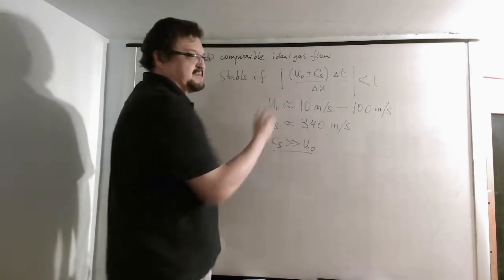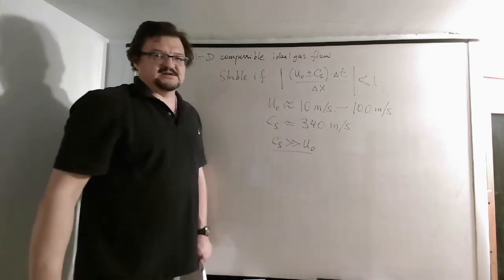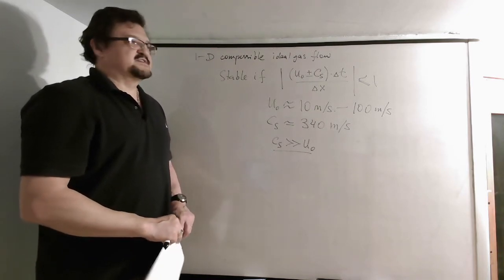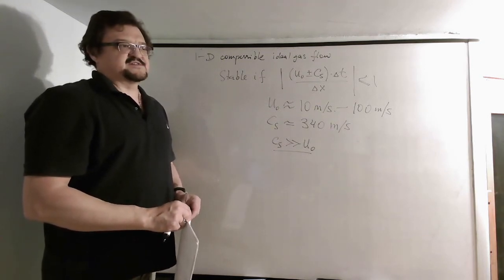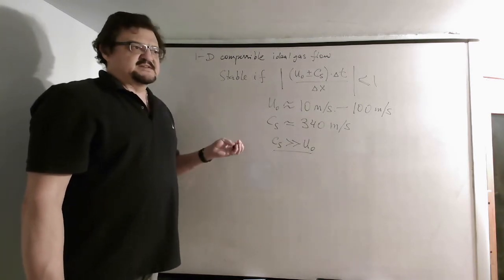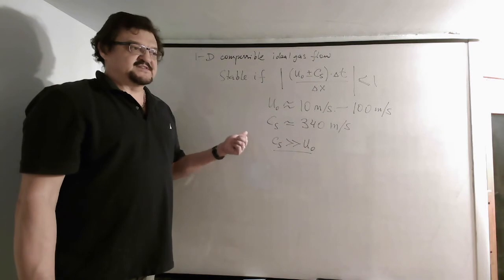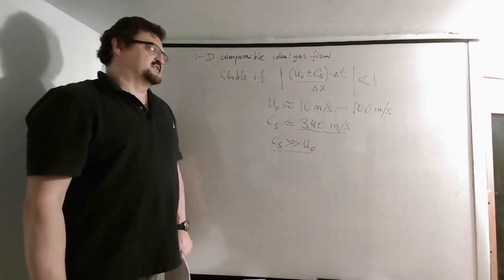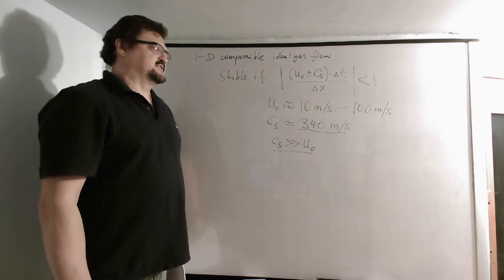We conclude that the stability of our equations in this case is dictated not by velocity, but mostly by the speed of sound. And this is true for any compressible set of equations, or equations that contain some gravity waves in them. Gravity wave speeds are fortunately not as fast, so they're not as constraining, but the speed of sound is definitely this kind of constraint. It could significantly reduce your time step to be able to solve these equations.